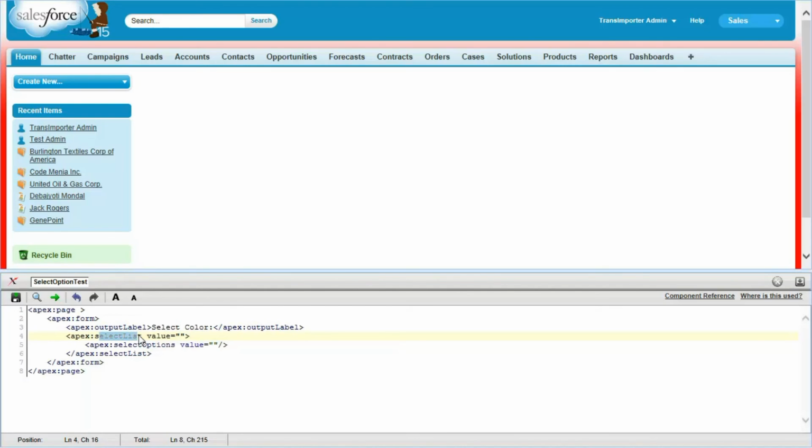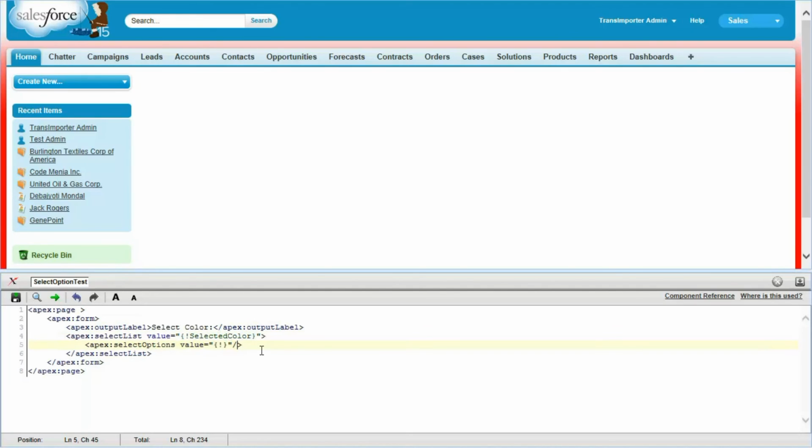To display any variable in the Apex page, this kind of convention needs to be used: first curly bracket, then exclamation sign, and then the variable name.